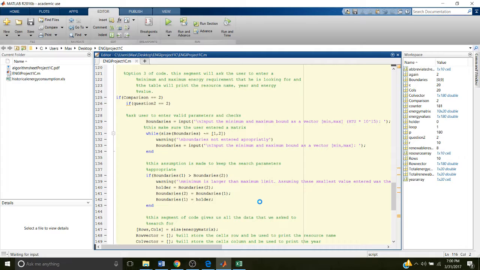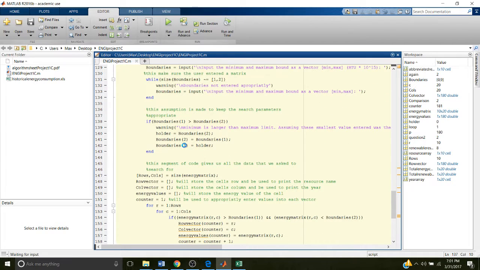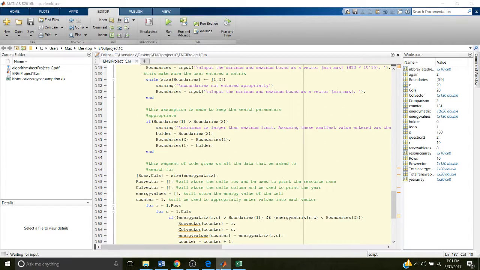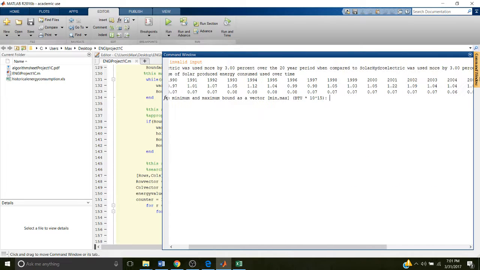So what we do now is go to our command window, and we're going to input our test case of 0.055, comma 0.098.